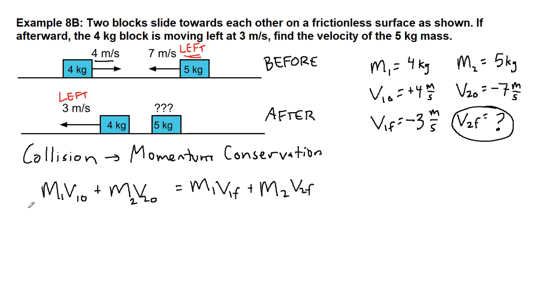There's really not a lot of tricky algebra here. The most important thing to make sure that you are constantly paying attention to is the signs on everything, plus and minus signs, because that is going to be absolutely key. The negative 7 will change the problem if we have it positive. The negative 3 will change the problem if we have it positive. Mass 1 is still 4 kilograms. The final velocity for that is negative. And then we have 5v2f because we don't know that final velocity. So 4 times positive 4 is a positive 16. 5 times negative 7 is negative 35. On the right side, 4 times negative 3 is negative 12 plus 5v2f.